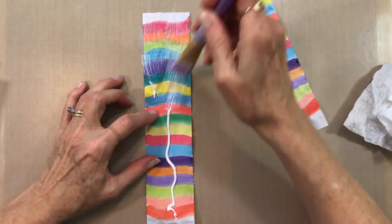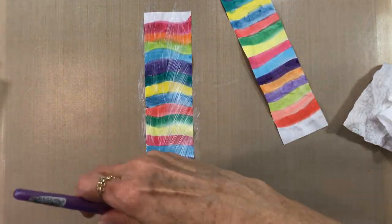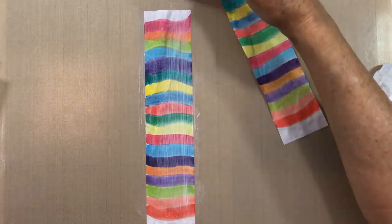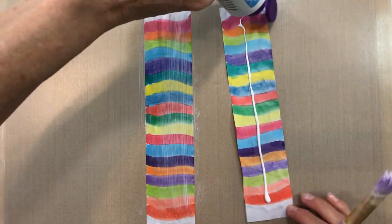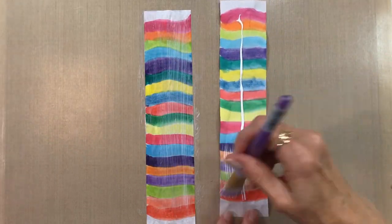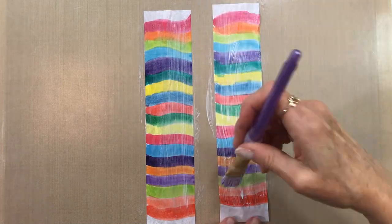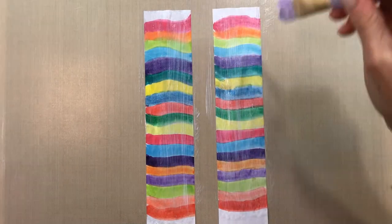But so here you can see I'm putting the collage page on the strips, and there's no smearing, no loosening of the color or anything. I was just shocked. I let it dry, because it was wet from the water that I had put on, but I did let it dry, and then I just put the collage page on, and it just was beautiful.